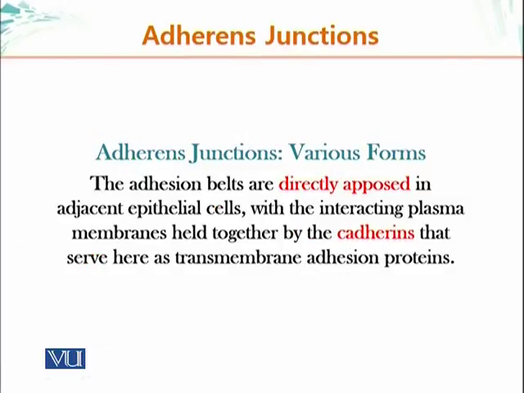In adherent junctions, the adhesion belts are directly opposed in the adjacent cells, in which the interacting plasma membranes are held together by cadherin molecules. Cadherin molecules are a type of sticky molecule that are responsible for forming cell-to-cell junctions. We'll talk about cadherin molecules in a later module. But here I just want to mention that these cadherin molecules serve as transmembrane adhesion proteins. They have extracellular and intracellular domains, and the extracellular domains of two adjacent cells glue together with each other, forming this type of junction.